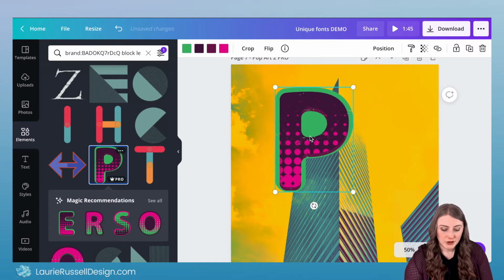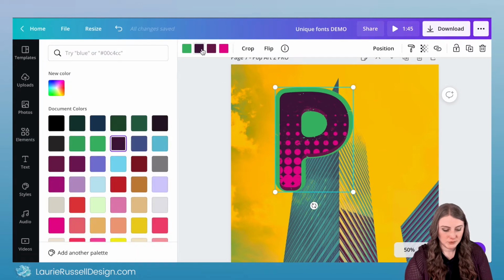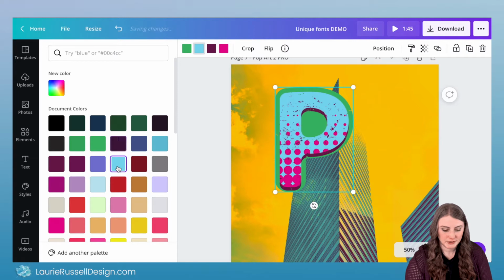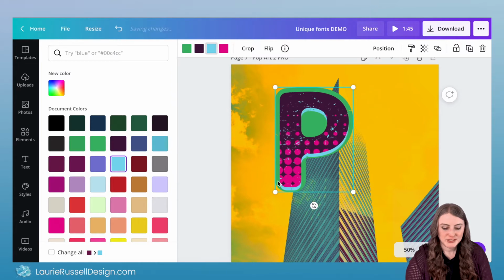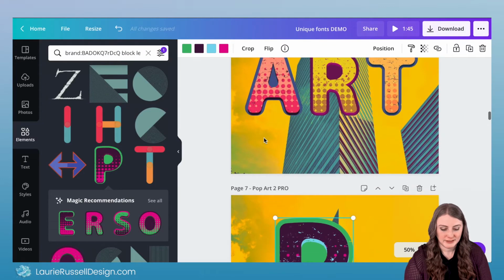So this one in particular, it looks like there's only 3 colors, but there's actually 4 because one of them is going to be this little shadow in here. So I believe that's going to be this one here. Let me just put a completely contrasting color. Nope, see, I picked the wrong one. All right, let's undo that. And so it's probably going to be this color. Yep, so it's going to be this kind of additional drop shadow in all of this font. So trial and error, you'll find where it is and what works. And again, just building that letter by letter.